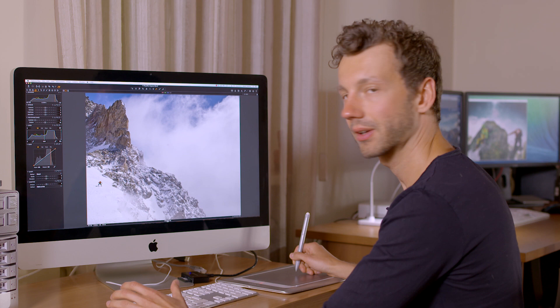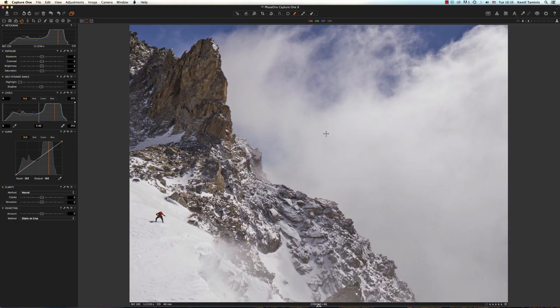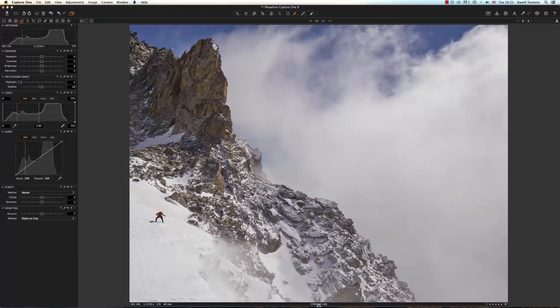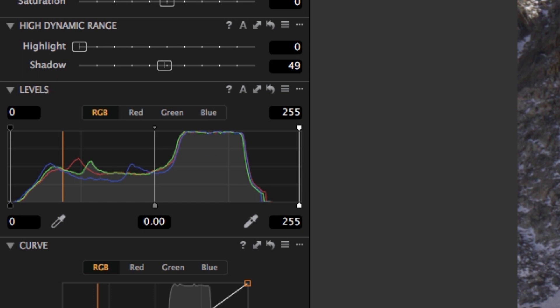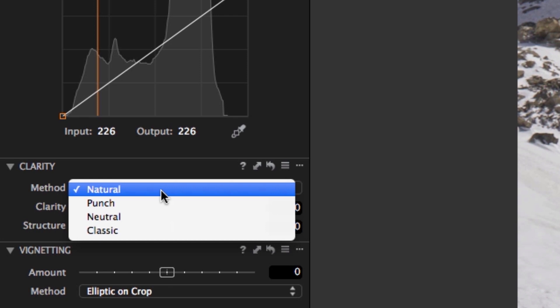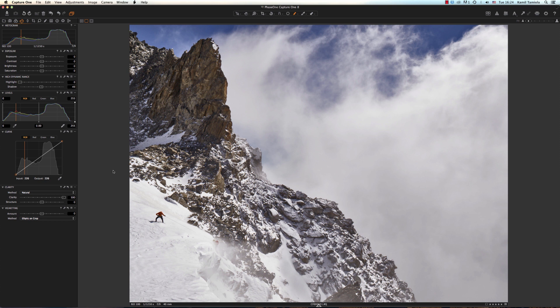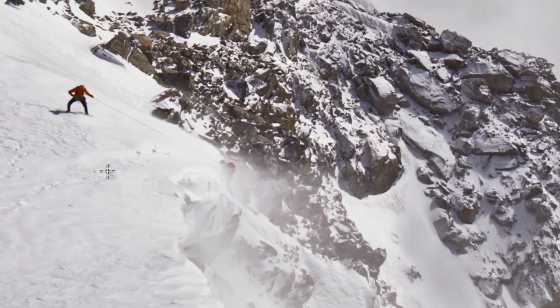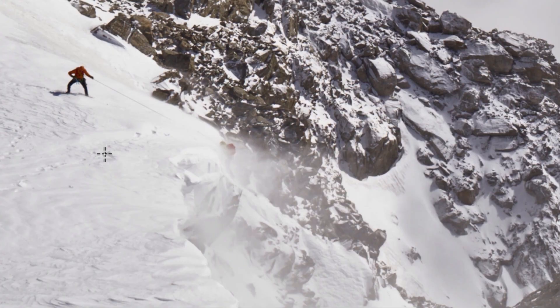I really like the following photograph because of the sense of scale that it brings, the weather, and the general drama. But I believe it can be further enhanced by adding a lot of clarity. The clarity tool can be found in the exposure tool tab, and it comes in four different flavors. I'm going to use the new natural option. As you can see, the photograph is not over-processed and there are no drastic changes in the overall saturation. However, the micro contrast has been applied to various areas, bringing detail in the rocks and in the glacial area — exactly the type of feel I wanted to achieve: a true drama.